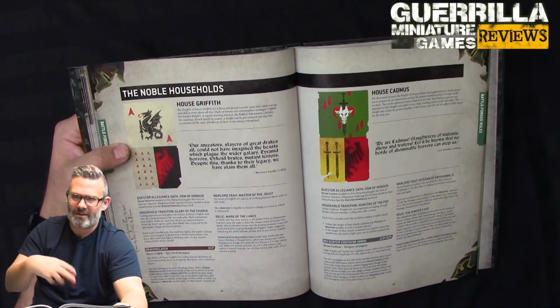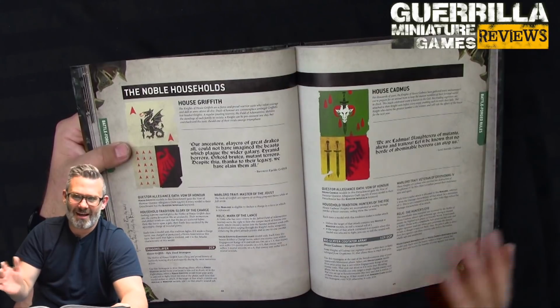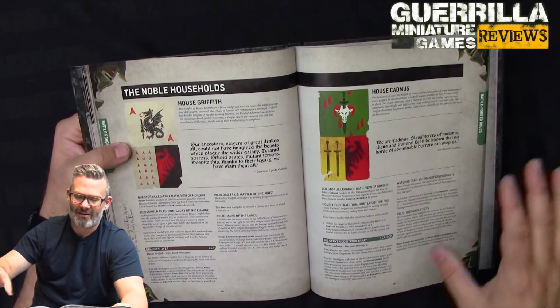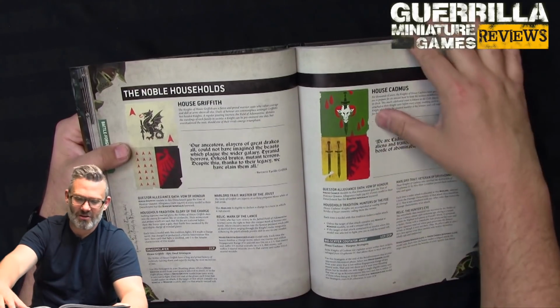Some of the guns from the previous, because the way it was laid out before, obviously, is the old Codex style where all the house guns were mixed into the rest of the relics. It makes it way easier to know what you can pick and not pick now because it's just one relic per house and it's all just on the house page.